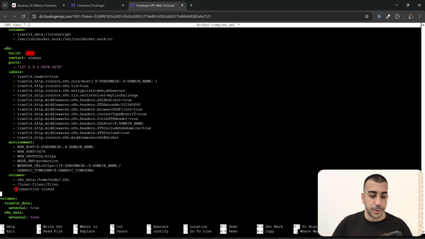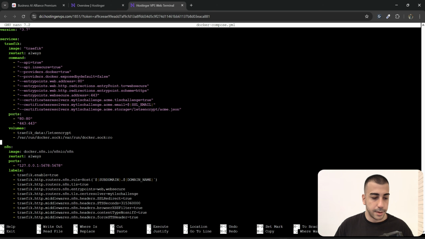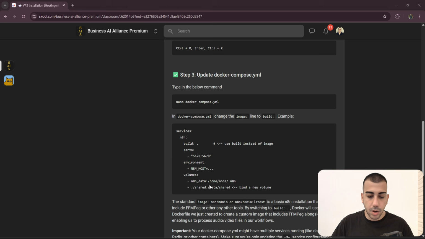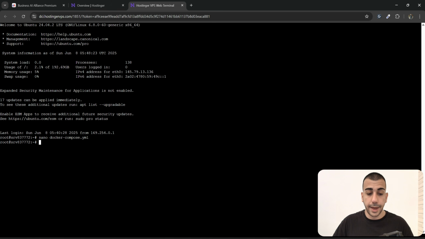Okay, so what I'm going to do now is restart our connection, and not sure if we can do it directly from here. So I'm just going to close this terminal again and click on browser terminal once more. So now we are back in, and I am going to redo this part once more, and I'm going to type build dot, okay? And then we are going to do the binding now, and I want to create a directory called shared within this directory, and then I'm going to say data shared. Okay, perfect. All right, now I'm going to save this again with Ctrl+O, enter, and then Ctrl+X.